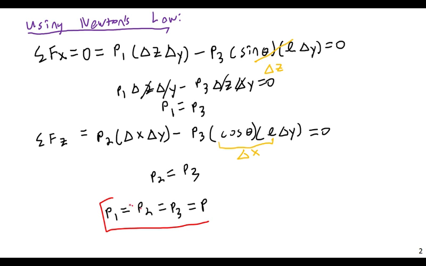The pressure in a fluid at a point essentially will be omnidirectional, is what I'm really trying to get at. The pressure in a fluid at a point is omnidirectional. It doesn't matter at a particular point, at a particular depth, pressure is going to be acting equally in every direction. That is hydrostatic equilibrium.